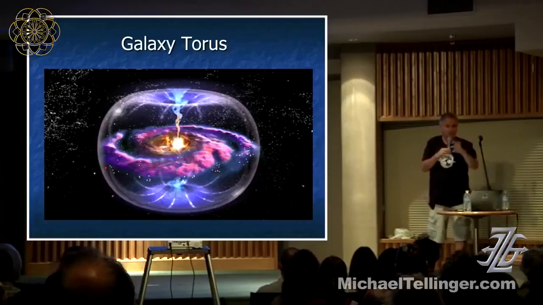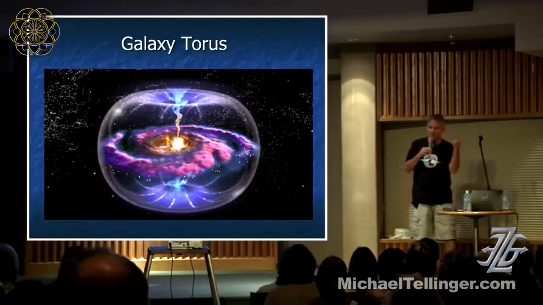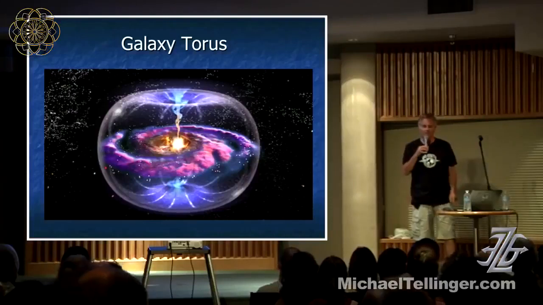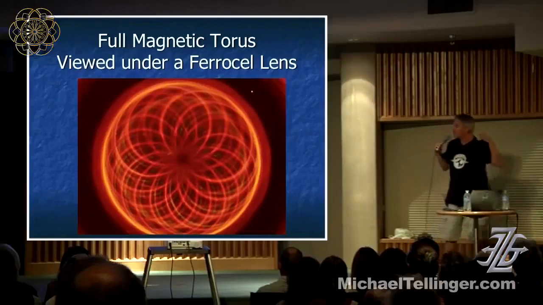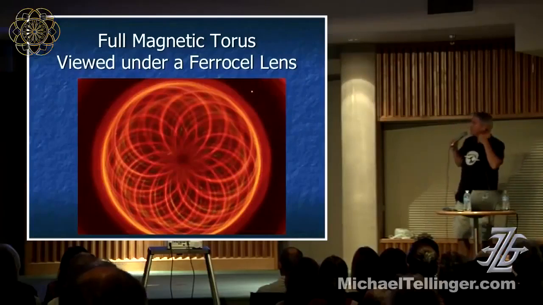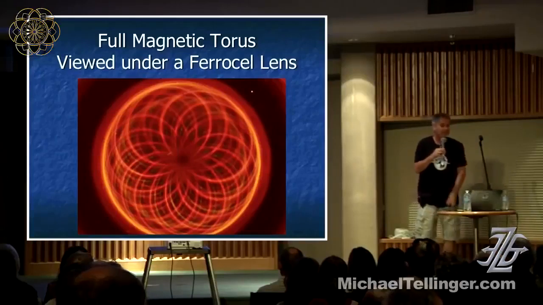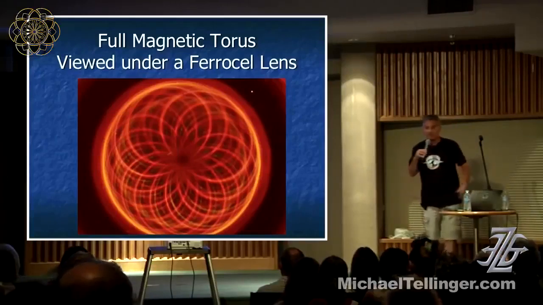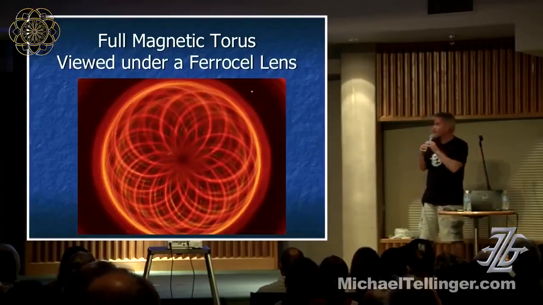So the half truths and half lies are being woven together here, and we need to now figure out which is true and which is a lie that we've been spun. This is some of the most beautiful new work, being able to actually see what a magnetic field looks like through the Faro lens. This is quite a new discovery, only about 10 years old. Now we can actually see what magnetic fields look like.